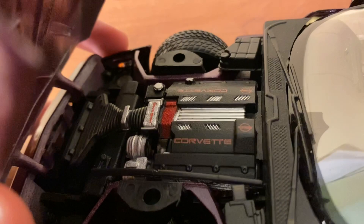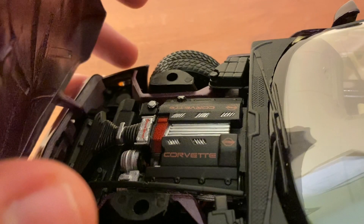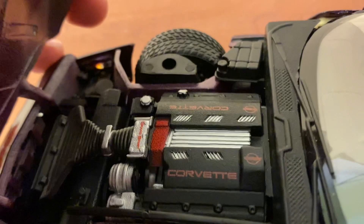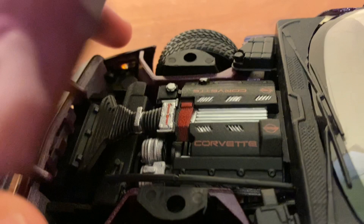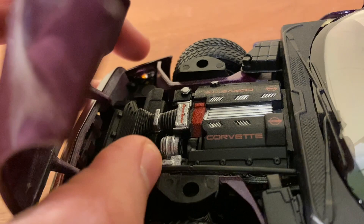Overall, good detailing on the engine. There's actually more to see underneath than from up above, but the main block is done nicely. It says 'Corvette' on either side, and there's some kind of inscription in the front. There's actually some nice texturing on the plastic itself too, and some red wiring — not really noticeable from this angle, but from the bottom of the car you can see it a lot better. There's a little reservoir here, some vents for the wipers, and some piping in the front. The ZR1's engine is slightly different — this is the LT4 engine that the '96 Corvette had. This engine is different from the ZR1 engine, but they're very similar in terms of detail — kind of a two or three plastic piece design with a few wires included here and there. Overall I think they did a great job with the engine.